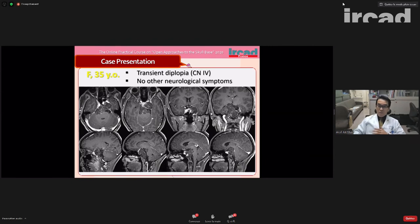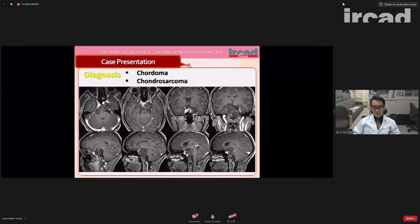And when we think about surgical strategy, maybe we should think about the worst pathology, which is maybe the chordoma. The chordoma is the worst pathology for her. So when we construct the strategy, I think we should consider the strategy for the skull-base chordoma. And so I think the diagnosis may be a chordoma and maybe chondrosarcoma.